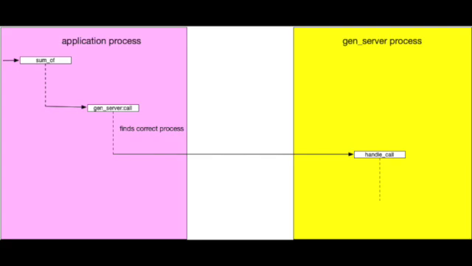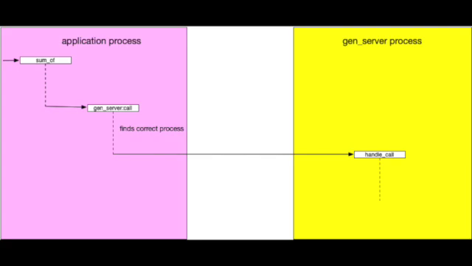What you're seeing is two processes in Erlang. One's an application process. One is one of those gen servers that you read about running in its process. And the application process wants to use what's going on in the gen server and what it can do. And you'll notice that there in the purple box, it says sum of. That sum of happens to be a client function that is in the module that this gen server sits in.